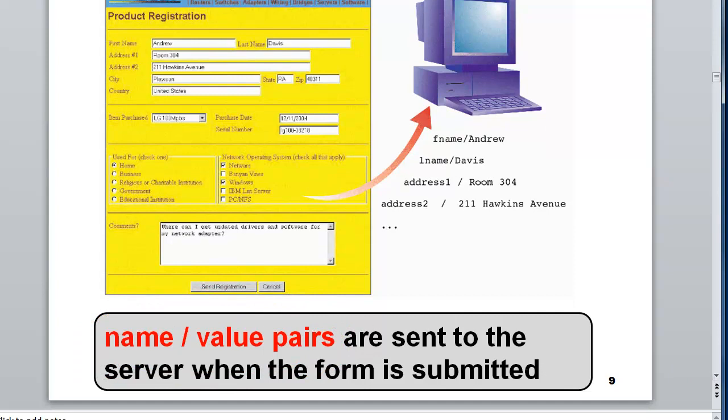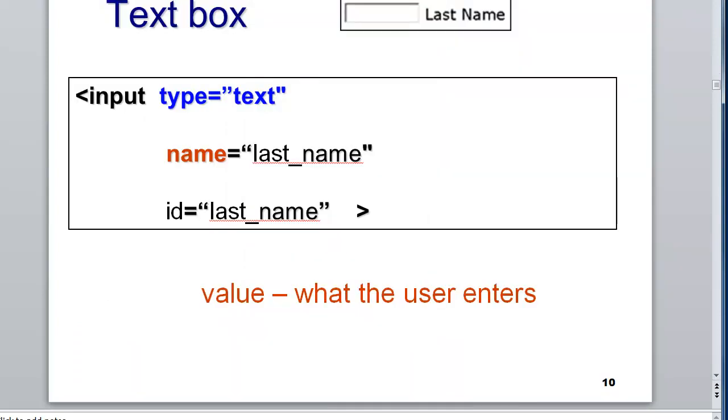Okay, so let's take a look at how we create a text box. We're looking at the input element, type equals text. At minimum, we need to have the name so that we can associate whatever the user puts in with an identification for this element. The user will type in the value, so we don't need to have a value attribute here. But behind the scenes, the browser is associating what the user typed with the value of this form element.